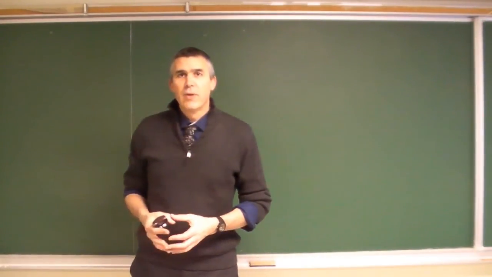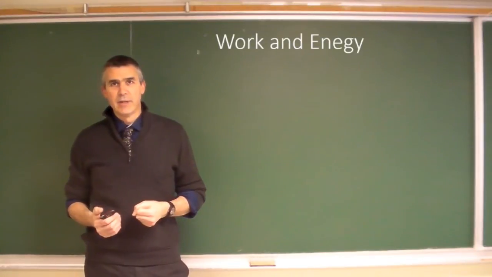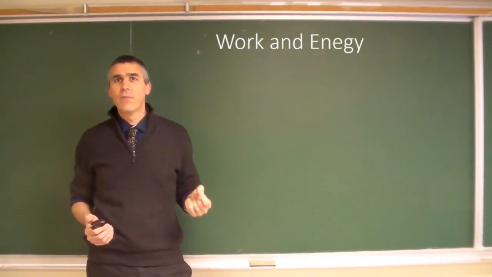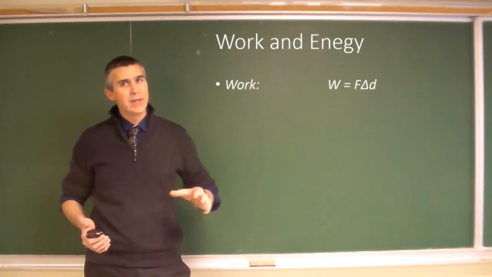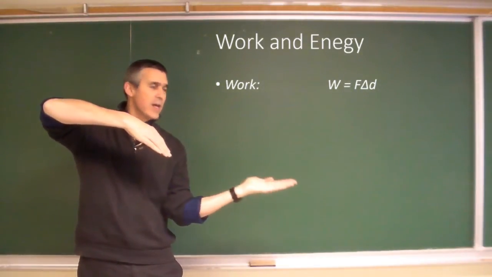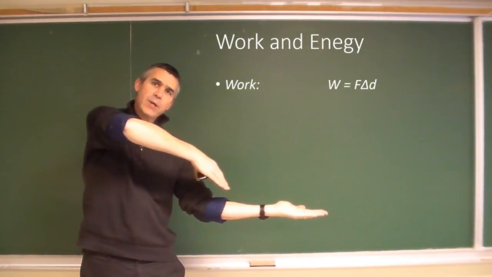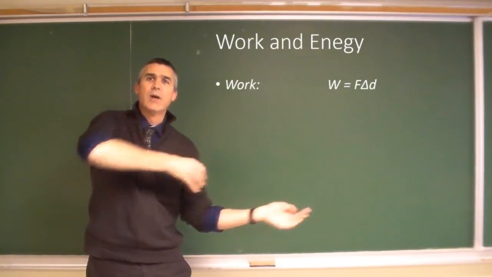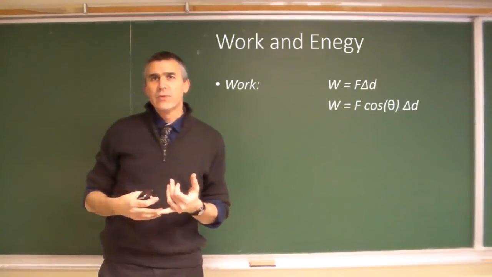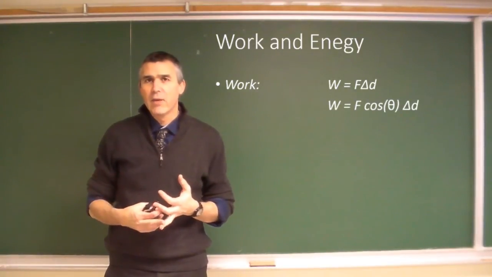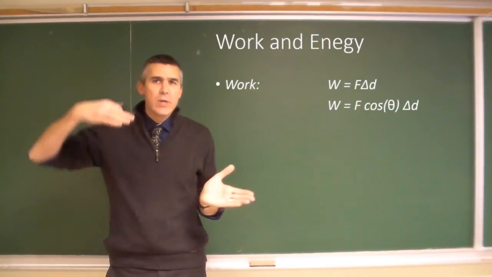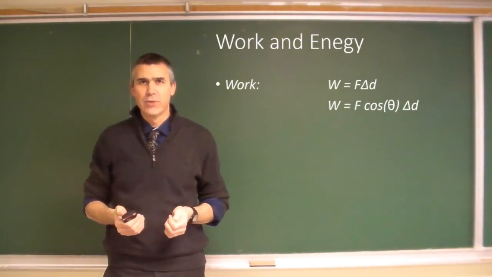All right, we're going to have a little refresher on what we've learned about work and energy. Remembering back to the first lesson on work, we defined work as equal to force times distance, and we said a little bit more than that: it's the component of force in the direction of motion. So if motion is this way and the force is this way, it's only the horizontal component of that force that counts. So we came up with this equation, which is force times the cosine of the angle theta times the distance. And that angle theta is the angle between the direction of force and the direction of motion.